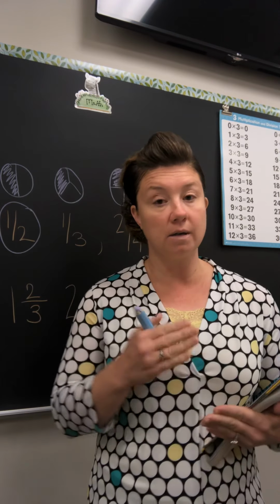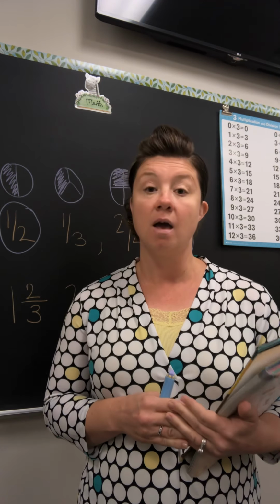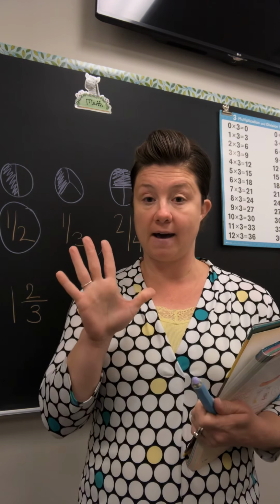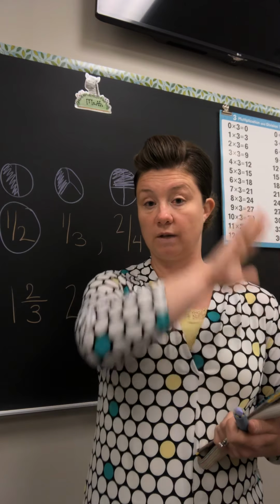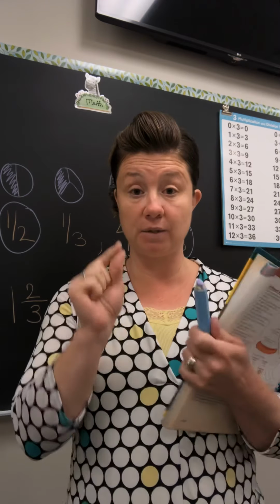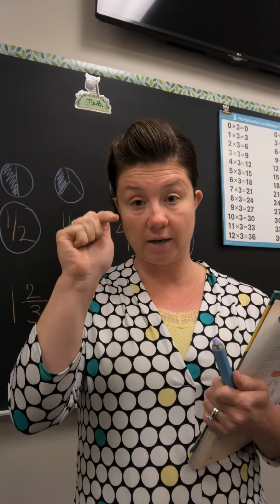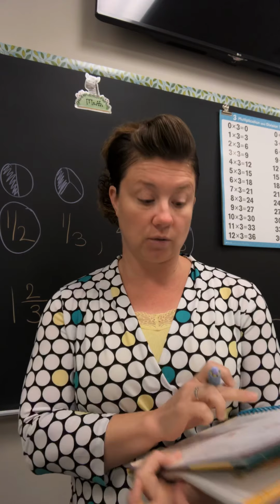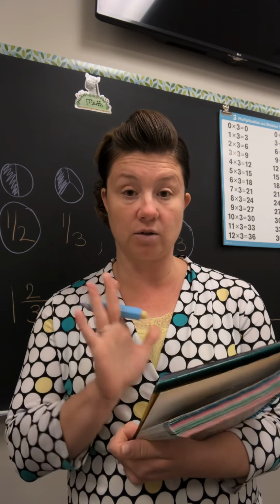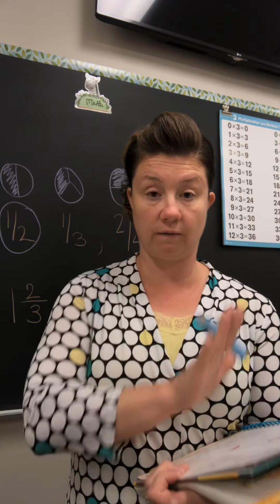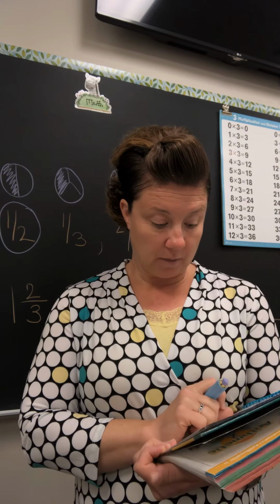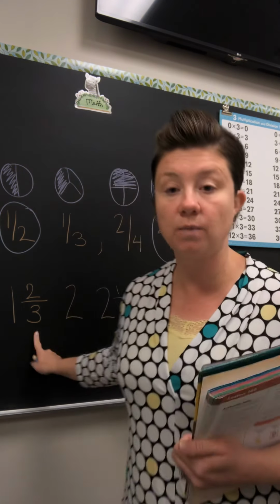Now remember what we learned about with time the other day, okay? With our minute hand, if we're exactly on a number, we're gonna count by 5s. 5, 10, 15, 20, 25, 30, all the way around the clock. If it's not exactly on our number and it's in between, the long hand's in between, we've got to count the little marks to see where we're at. So carefully look at those. Neither one of those clocks actually land on a 5. 5, 10, 15, 20, 25, 30, okay? It's going to be an odd number. Number 5, multiplication and division. And then number 6 is what I want to do together, okay?